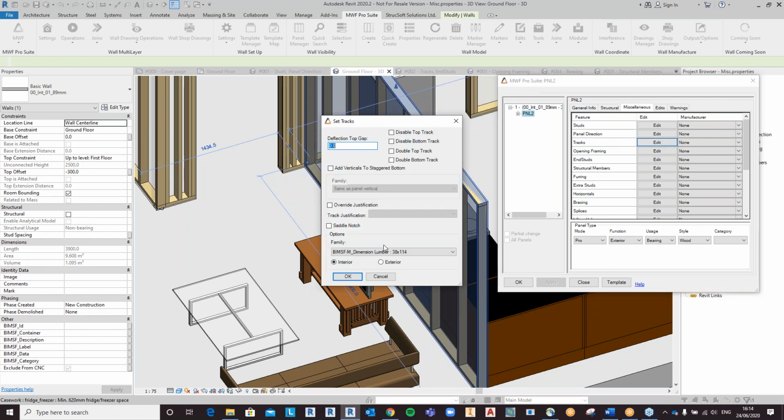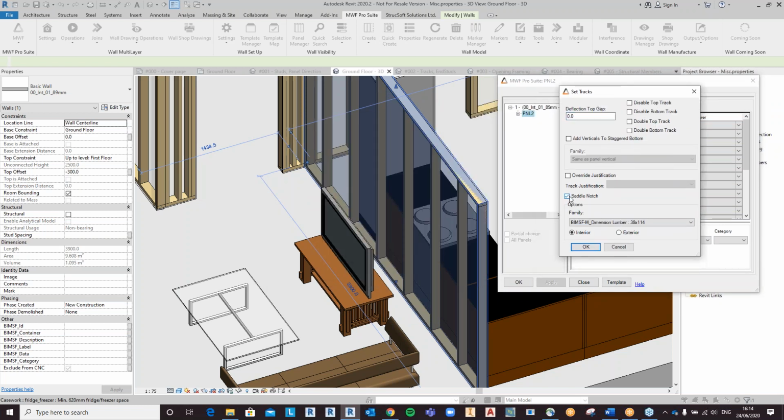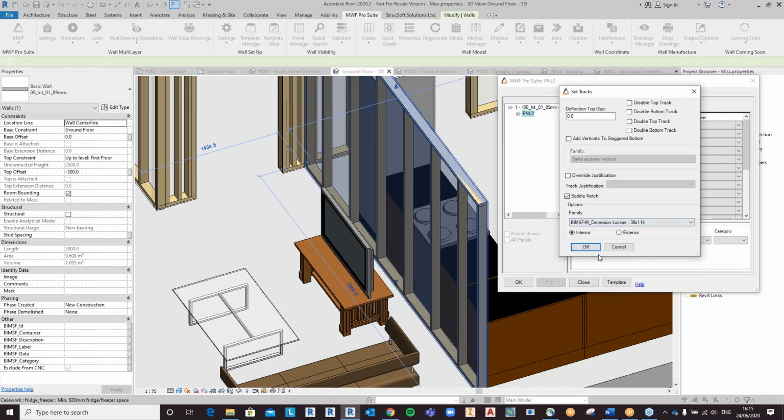So we can simply do this by just ticking the box initially to add a notch to this panel. We can choose the family we would like to apply to this panel as well. I'm going to choose my 38 by 114, just to make that area a bit bigger. And we can actually dictate whether it is going to be resting in the internal or the exterior.